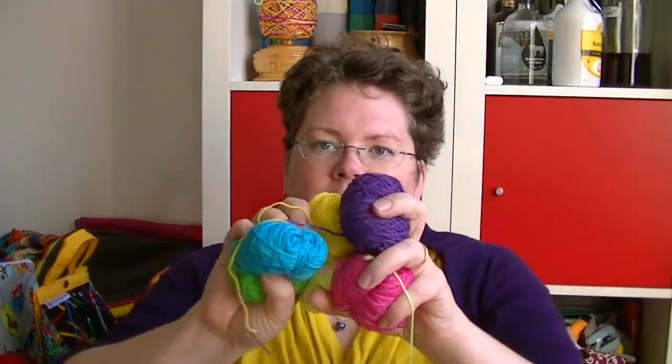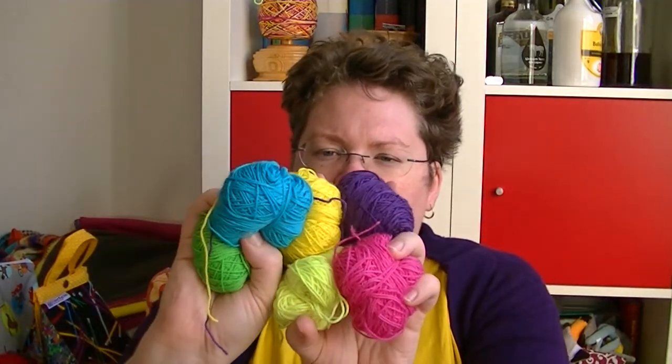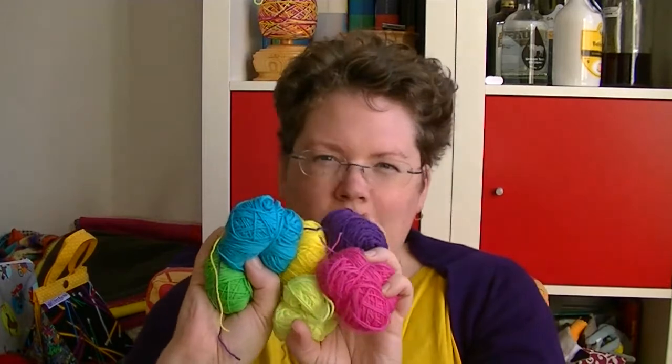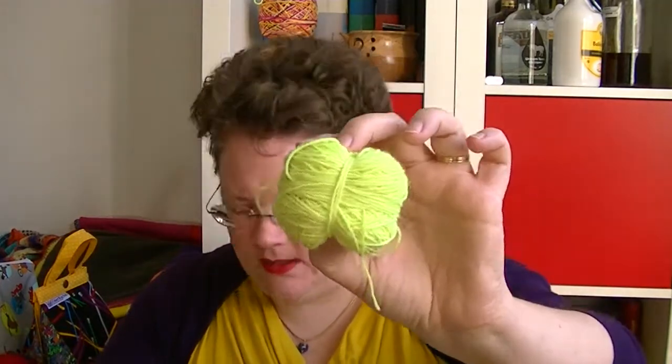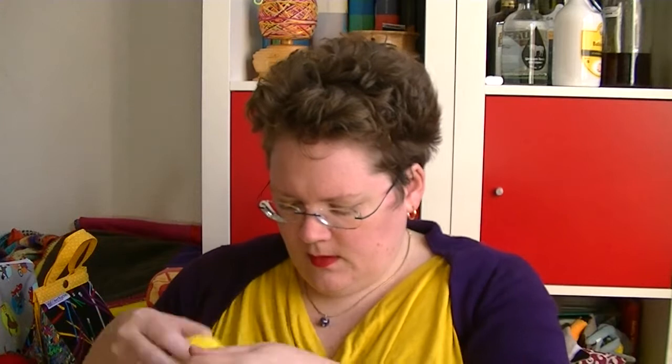These are the sock yarn ones, and this is a Color Lover set by Devon Sun Yarns. And there goes my yellow one. The neon one is hand dyed by me. Might still have one in the shop, not sure.